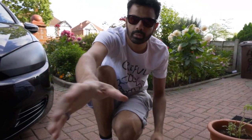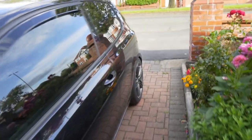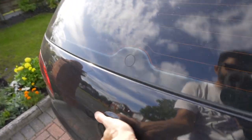So, let me give them a little tour. Gloss black. Everything's gloss black. Matte black. Gloss black. Yes, everything's looking glossy.